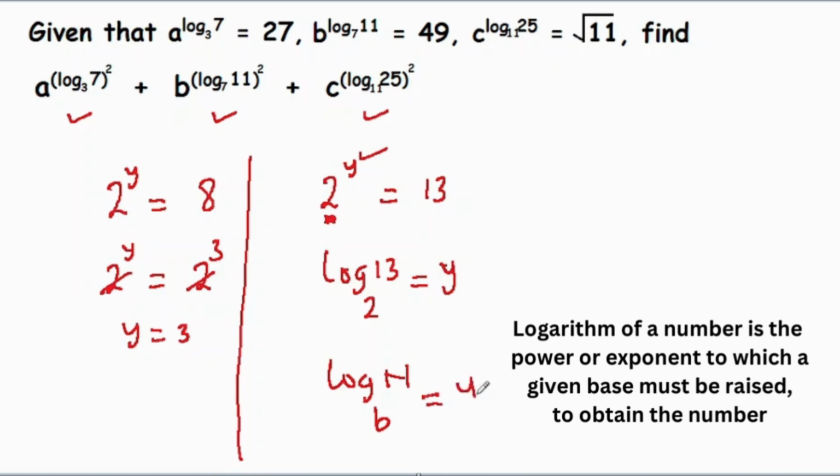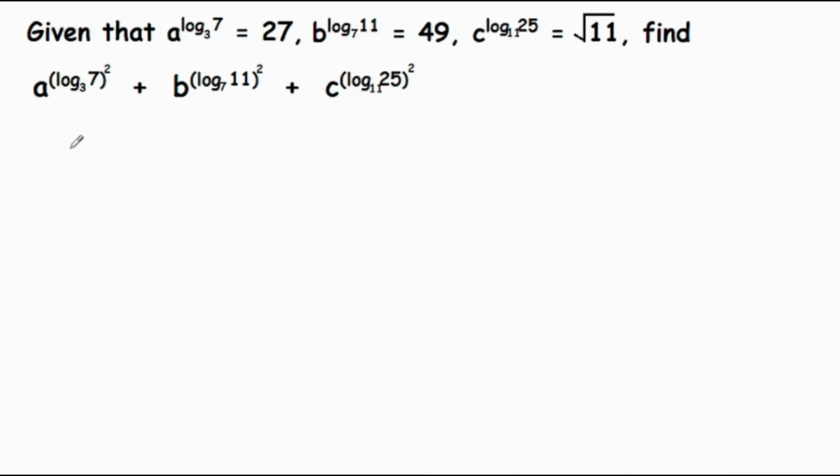Let's put it this way, y. So for the sake of convenience, you use an arrow to indicate this. That's okay. You have b raised to power what? B raised to power y is equals to what? N. That's the definition of logarithm. So we have established that if we have the log of a number n to base b to give you y, this is the same thing as b raised to power y. Use that arrow for the sake of convenience. B raised to power y is equals to n.